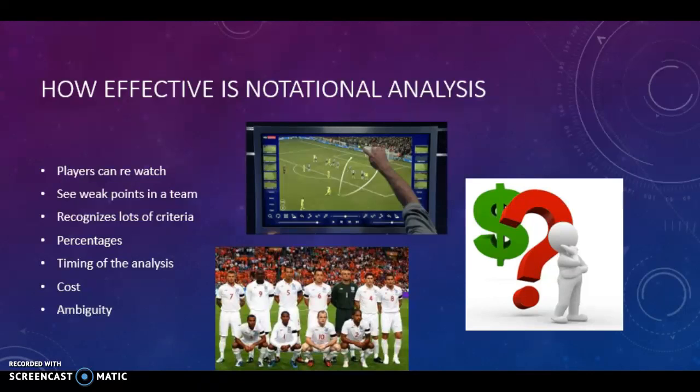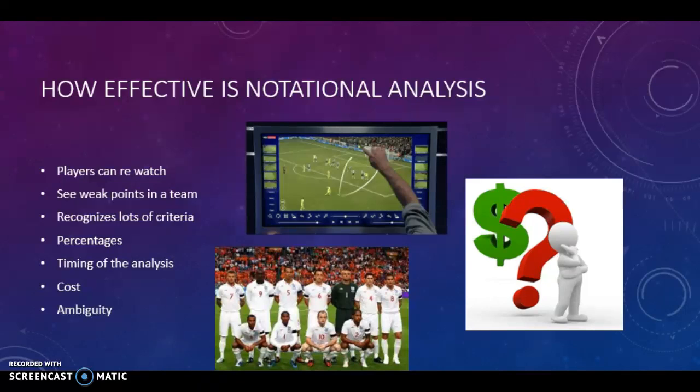So again, you can give percentages. Someone may have one shot, one on target, and one goal, which is amazing. So they have 100% shot accuracy, but they've only had one shot. Whereas someone may have had 12 shots and got 6 goals, but then again, you're taking into account a larger number that they're aiming for.